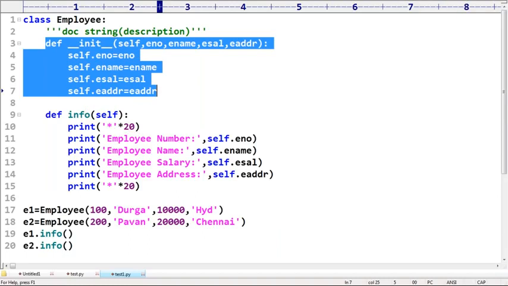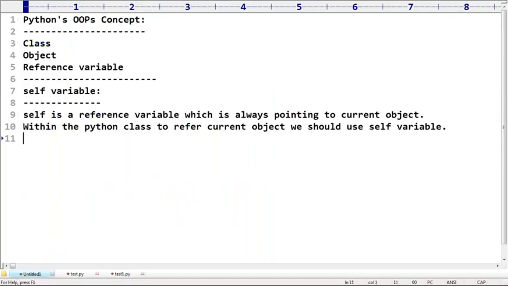Remember this one: the first argument for the constructor and the instance method is always self. Remember all the conclusions I'm taking. The first argument to the constructor and the instance method should be self.